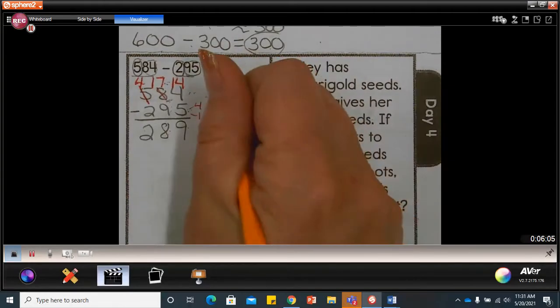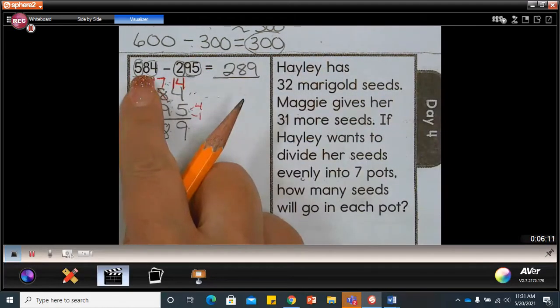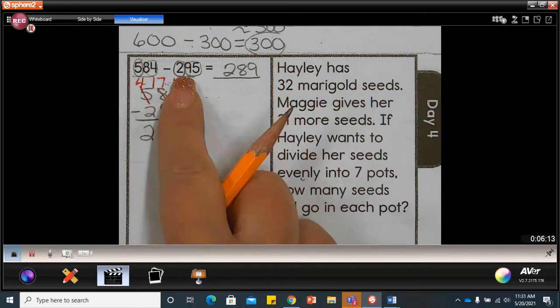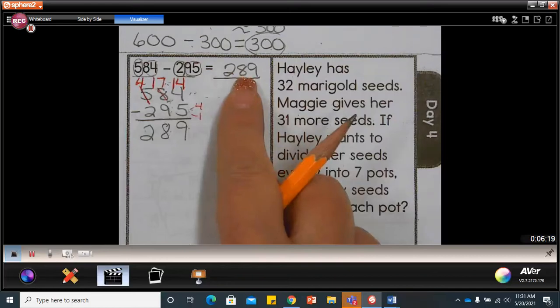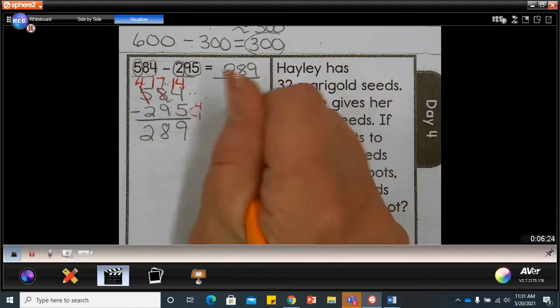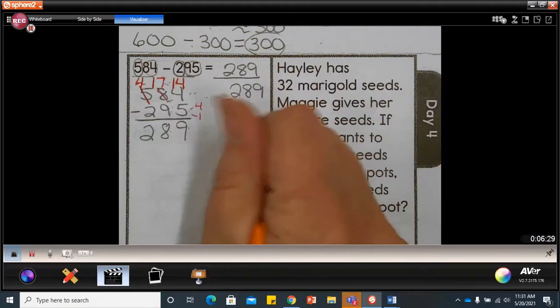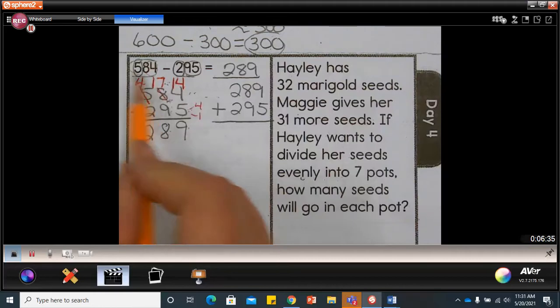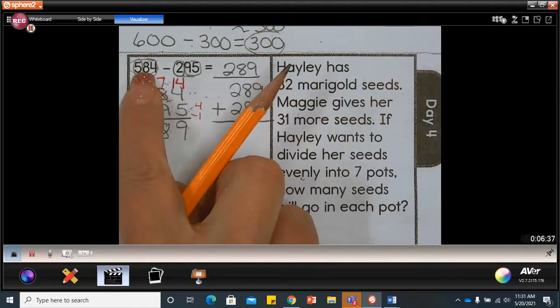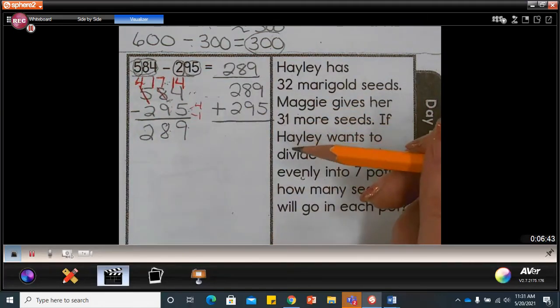Right, we can use addition because I started with the whole. I took part of this out of 584 to find what's left. So I'm going to take this 284 as my part, and I'm going to put the other part back with it and combine them by adding. And I'm going to see if they add back up to what I started with, which is the 584. So addition is the opposite of subtraction.